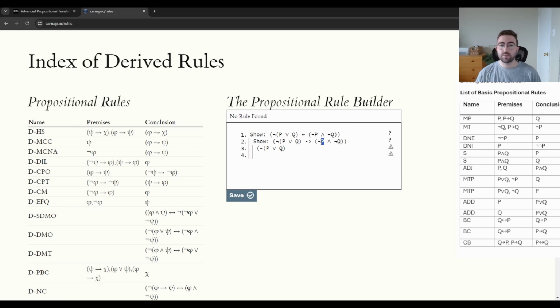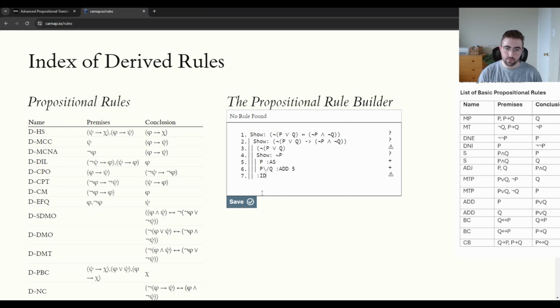Now, what do we need? We need a not P and we need a not Q. How are we going to show those? Well, let's write that we want not P, so then we can assume P, right? And now we want to get a contradiction. Well, if we assume P, we know that we can get P or Q because we can add an or of any kind we want onto something we already have. But then look at that, this P or Q contradicts this not P or Q. So that's an indirect derivation, and lines 6 and 3 are the contradicting lines, right?